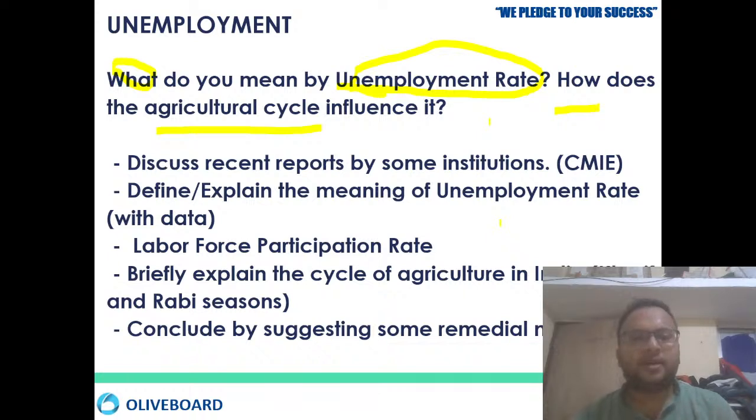So that is the main sum and substance of your answer. Then, as I said, here it is not categorically asked what the remedial measure is, but I would advise all of you that you write a couple of steps that can be taken by the government, and by the other actors of the economy also, so that this dip in the employment of people can be tackled.